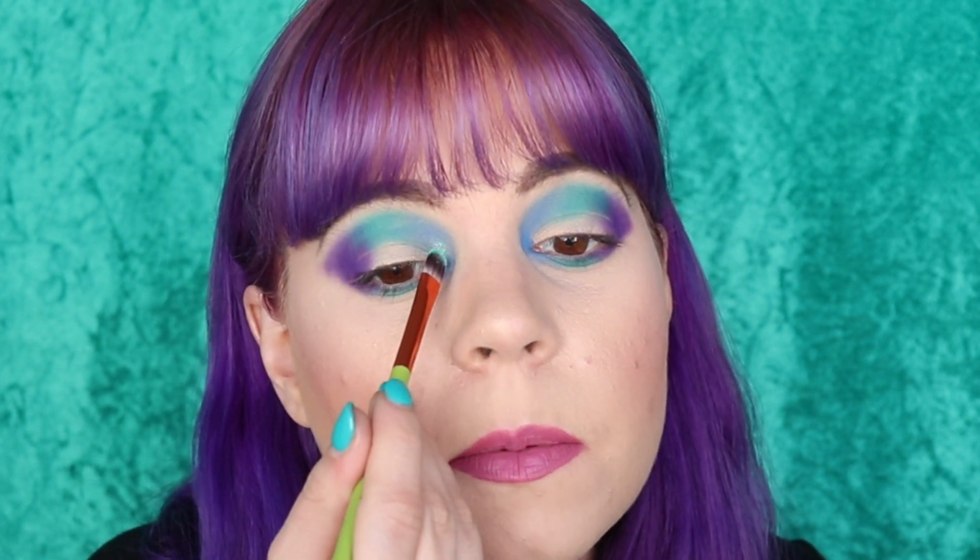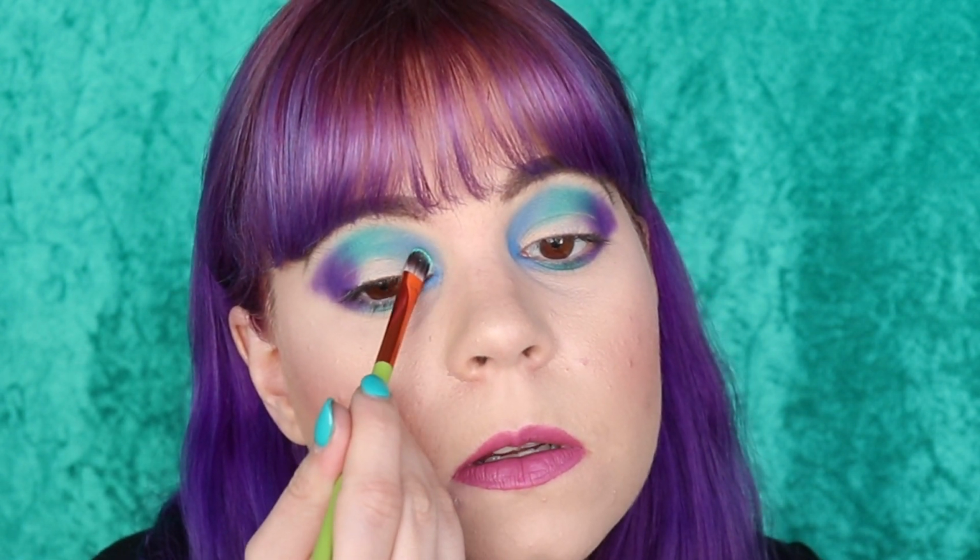No, I definitely need some Fix Plus on that. And this is just how I prefer to apply my shimmers. I know some people might not want to use a fixing spray every time, but I prefer doing this. I'm having a little bit of a hard time picking this up on my brush.